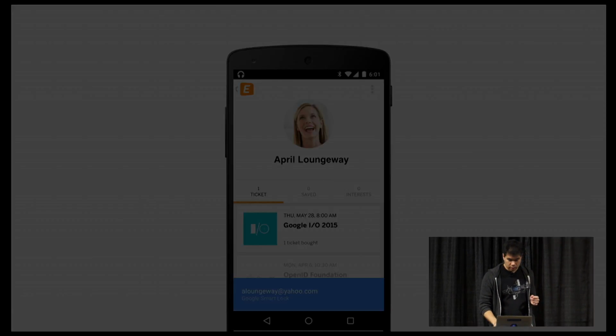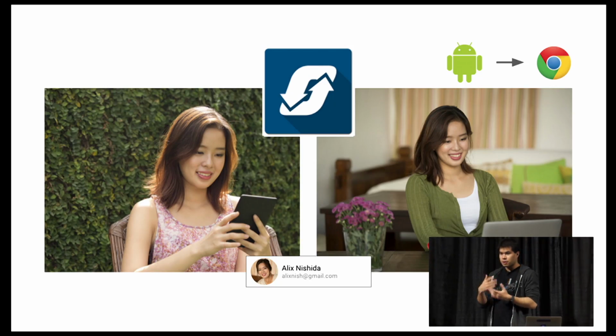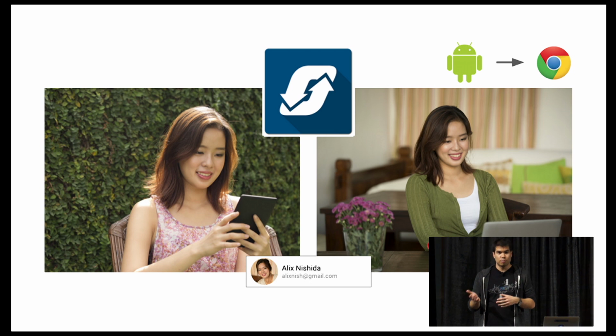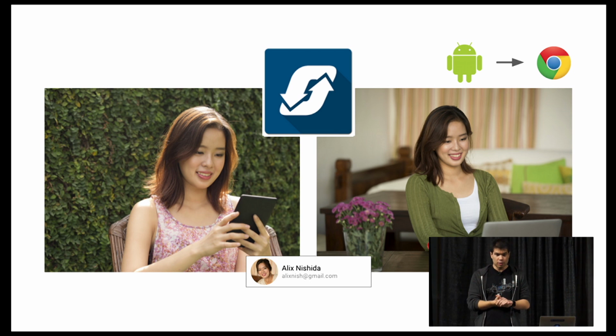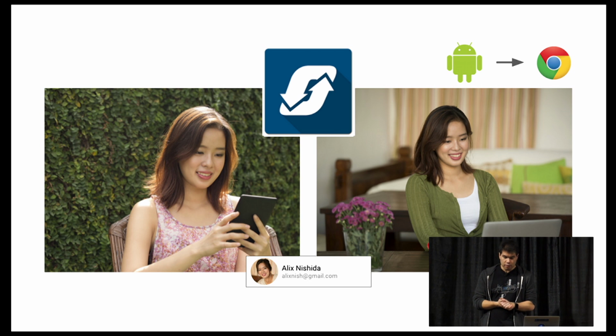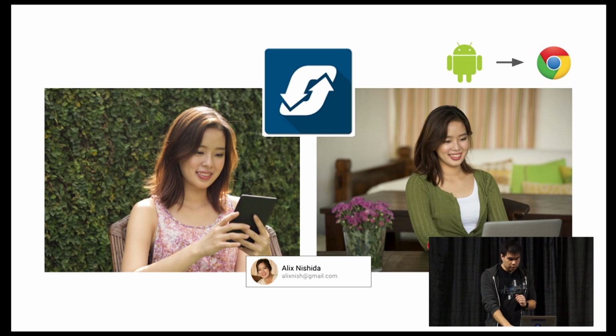OK, so that's Eventbrite. And let's walk through maybe one more example. So think about moving in the other direction and thinking about some of the other powerful things that this API can do. So suppose we're setting up your flights or your travel information to the big Android barbecue. And in order to do that, you had to, of course, go to a travel website and probably look up some flight information, plan an itinerary, that kind of thing. One of the big ones out there that I like using is Orbitz, and we've got them on board with this API as well. And the idea here then is that you could start all of your travel planning, do all of your research on mobile, on a phone or a tablet, and then you can save it and use it in Chrome or on other platforms.